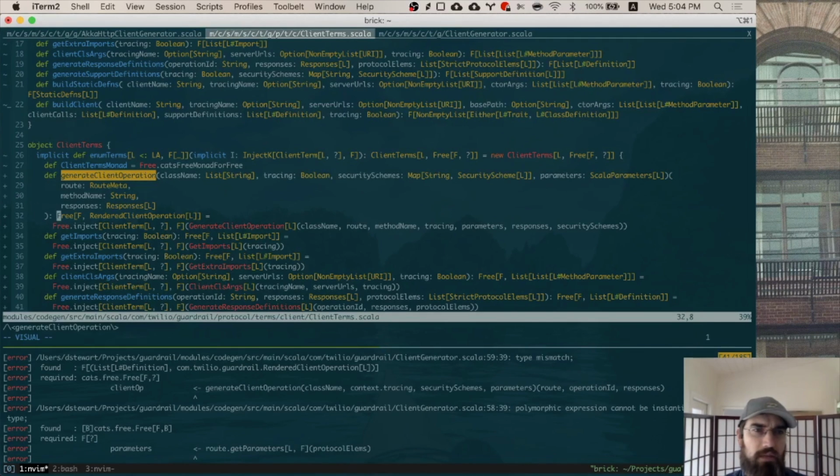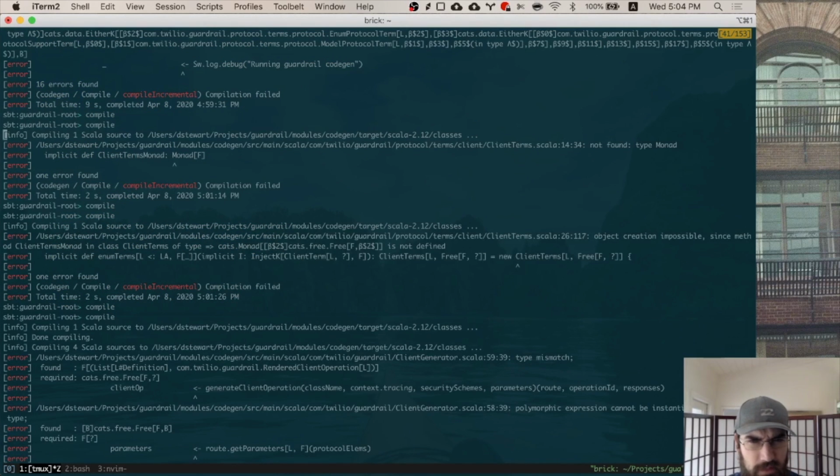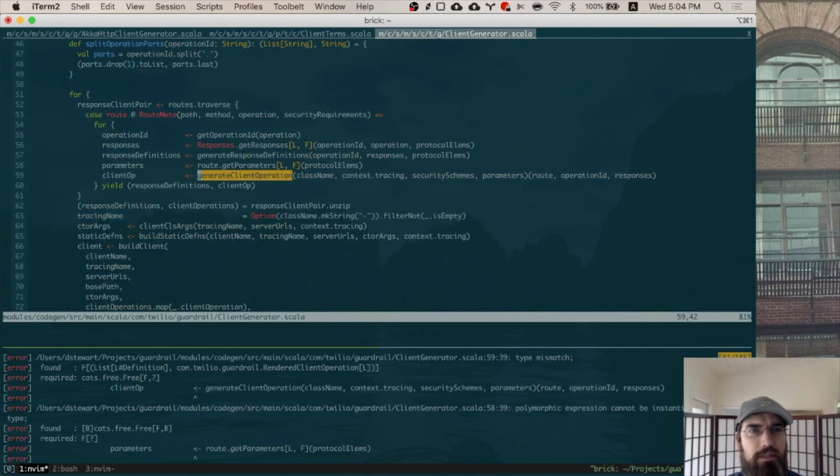So this is even keeping the same return type of these functions because that just gets swapped in there. So line 59 here, route get parameters. This is also fixing the terms correctly.